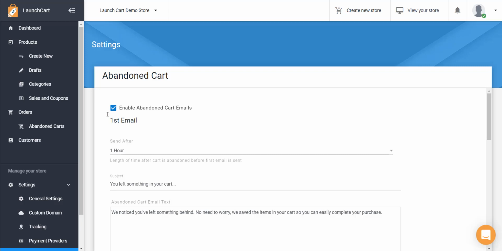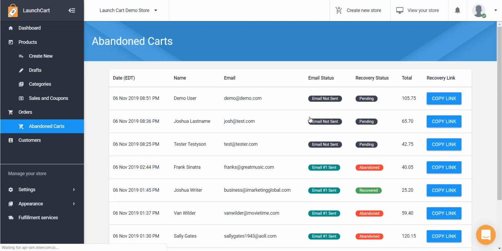And if you have an active LaunchCart store already, go to your abandoned carts page right now and see if you have any data in here. If you have an active store and you have people checking out, you're going to see data show up in here pretty often. Some of our users see data show up every day. So you can come back to this page, you can refresh it, and you can see new users, and you can see exactly what's going on with them, which emails have been sent to them, if they're abandoned or if they're recovered. It's great stuff, and it's available in your LaunchCart account today.